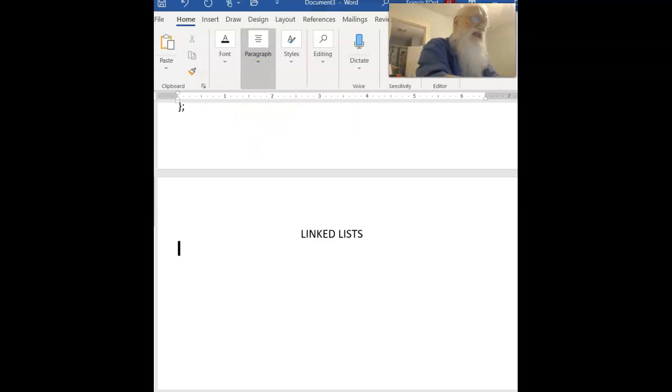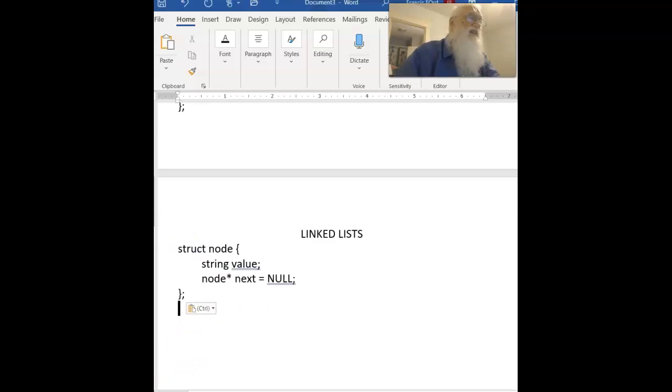So I'm going to show you the same way I did SList, only with the linked list instead. Now to do that, the first thing I had to do was declare a node. So before I could do anything else, I needed a node.